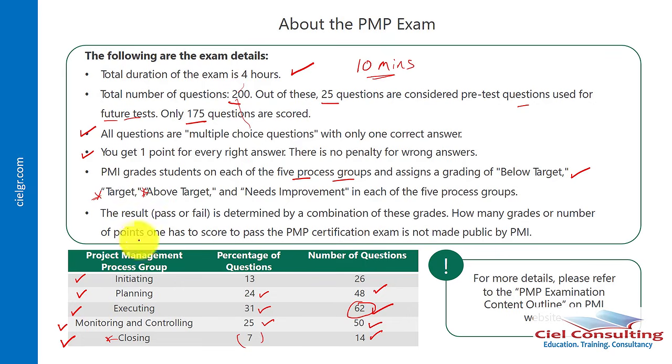So in other words, you did not just pass a particular domain, but you had a distinction in that very domain. Then also, needs improvement. Needs improvement is the worst case scenario, where we say that the individual did not pass the domain at all and might also need to do further reading as the case is.